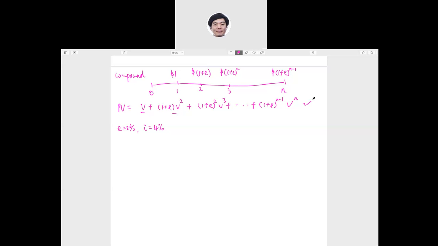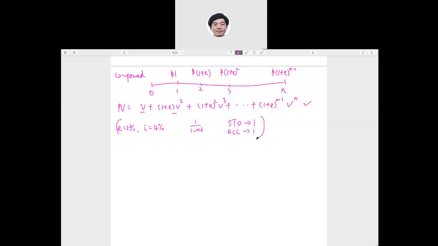So what is V? V is 1 over 1.04. And for the financial calculator, you can store this number. It's simply STO. Then you put a position. Let's say you store it for the first position. And anytime when you want to use it, you just recall it, right? It won't take more than a minute to finish 10 calculations.